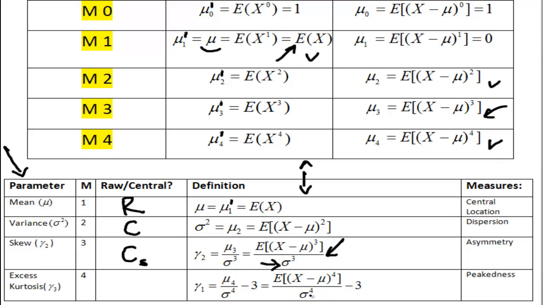Unfortunately, it's also divided by sigma to the power of 4, and then a constant is subtracted from this term. Therefore, we can't really say that kurtosis is actually a pure central moment. Therefore, we will call it central standardized.